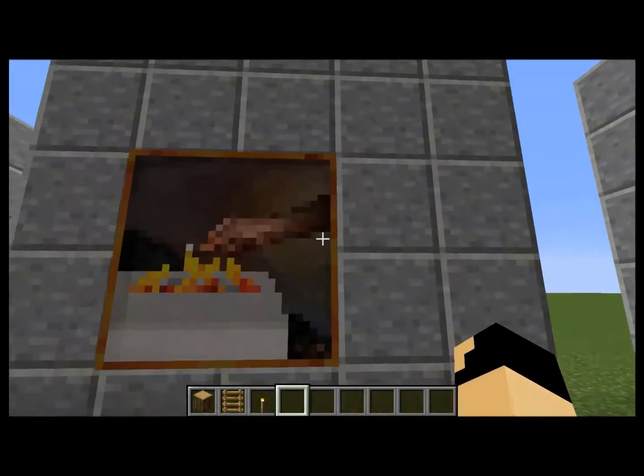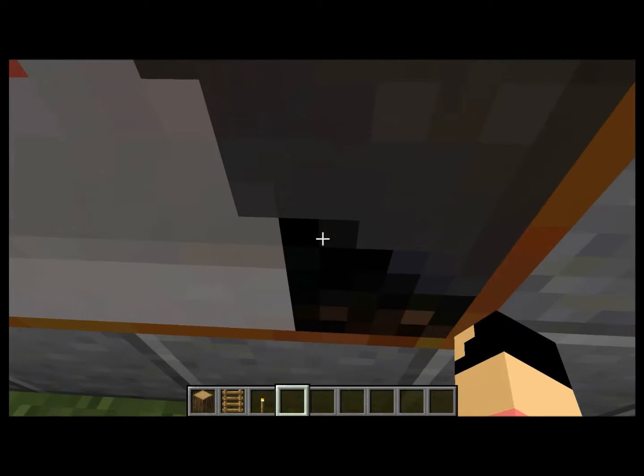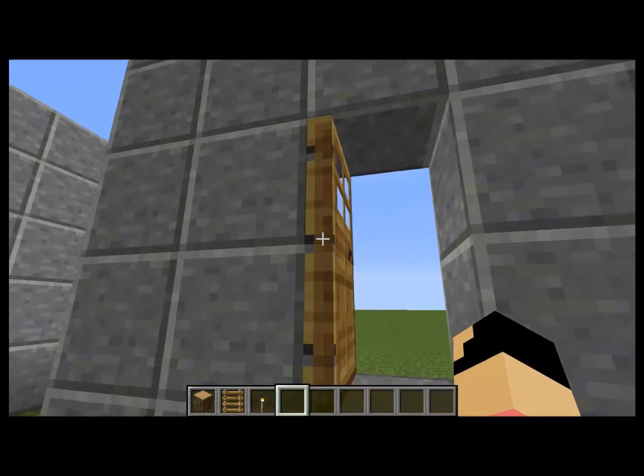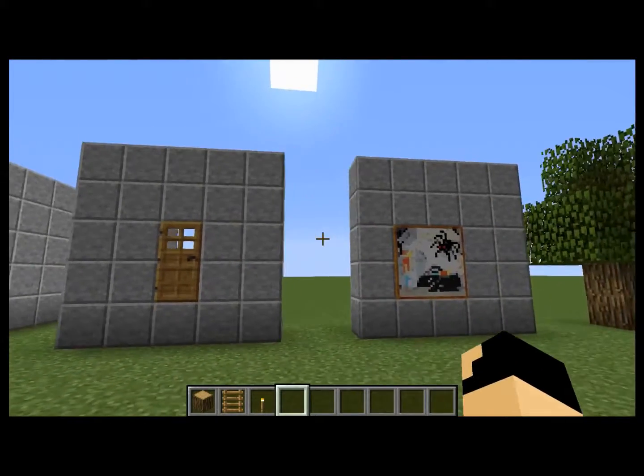And once you're inside, you can close the door so no one else can follow you. But you're going to want to leave the door open when you go out because, as you can see here, the door's closed. And in order to open the door, I'm going to have to destroy the painting. So that's a basic painting base.